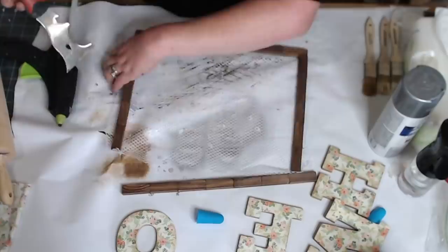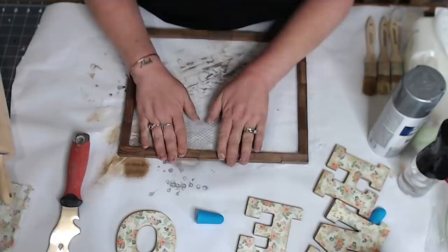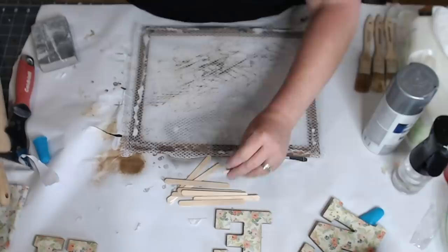So this girl will be investing in a silicone mat for crafting for sure, because I had to skip through a lot of peeling apart papers and stuff. But here you can see the paper is stuck to the glue, but we made it work.